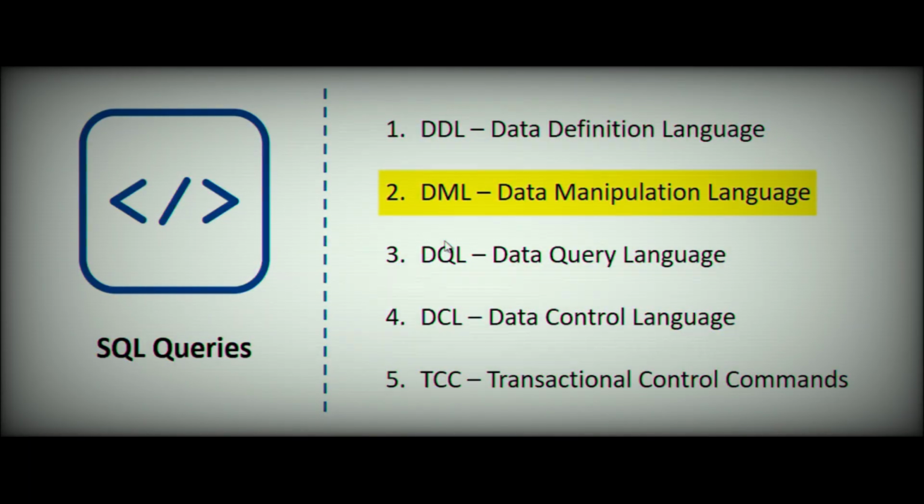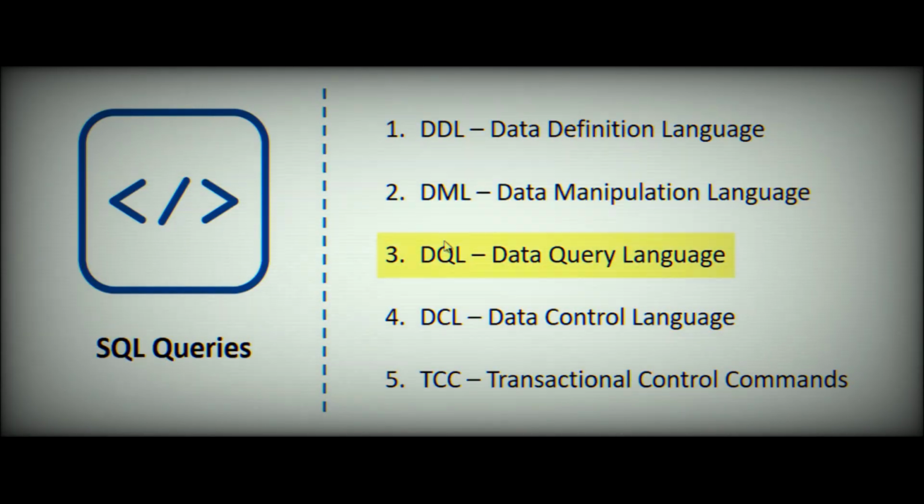Basically, you will be able to add, change, or delete data from a particular table. So with DDL, we added, changed, or deleted tables, but with DML, we are adding and changing data inside a table. It consists of commands such as insert, which will insert rows into a table, update, which will change values in the already inserted rows of the table, and delete to delete particular rows of the table.